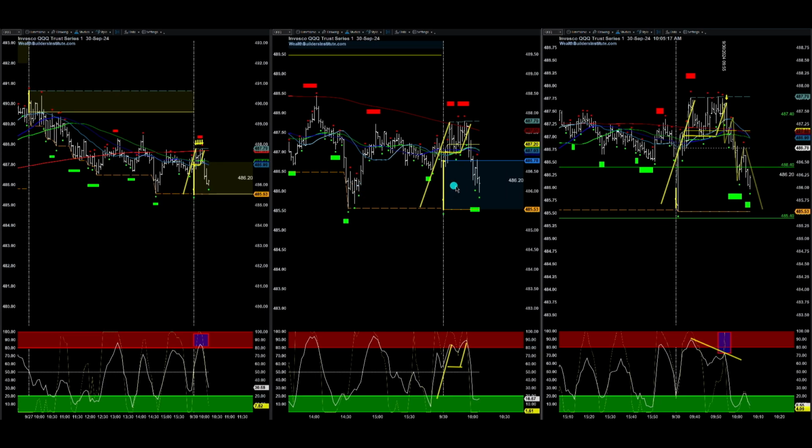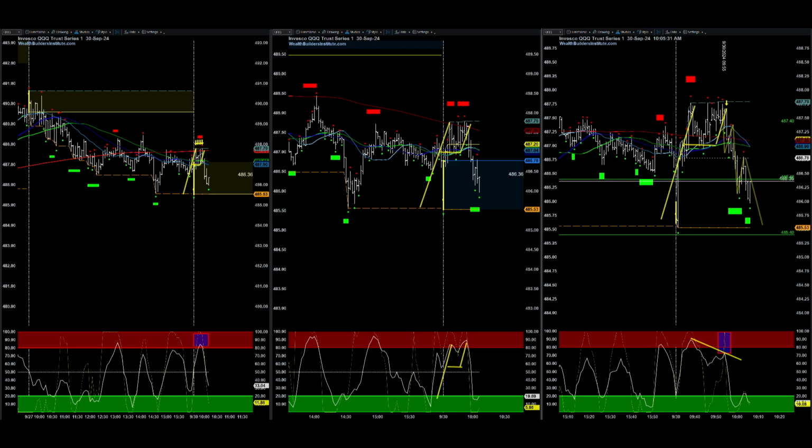As you can see, the price is reacting right around the 486, 486.25 area. So here soon, if there's not any buyers interested in that area, you're going to just see it drop past this area. Once it does that, we'll lock in our dollar gain, and we're going to play to the low of the day at that point.